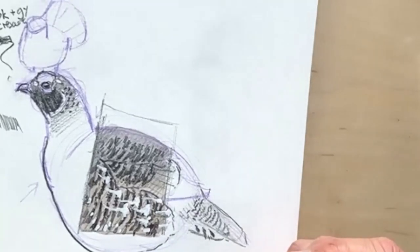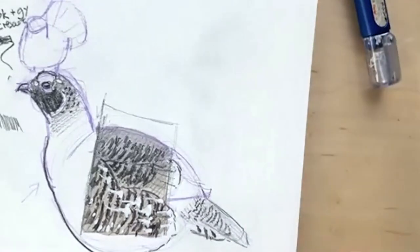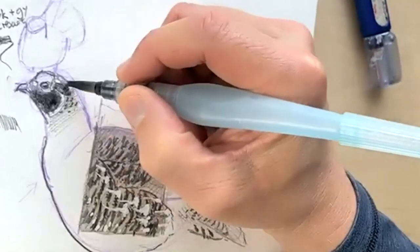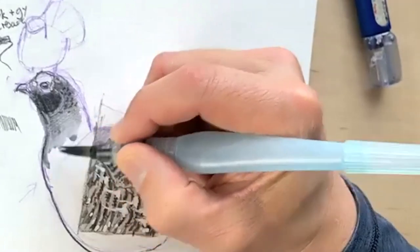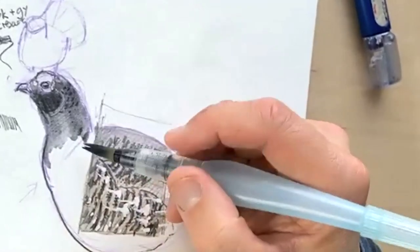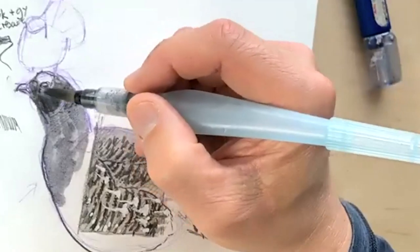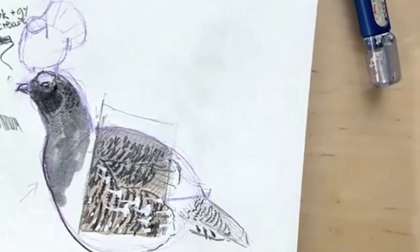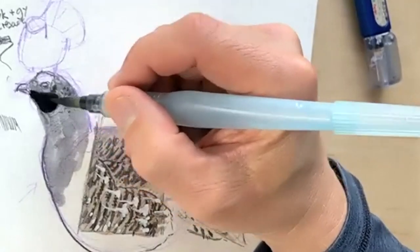And that allows me to fairly quickly get those patterns on the body of my bird. Come in here. Let's say I put dark all over the head of my bird. I'm not going to stress about that. Honestly, I'm just going to come back later with my jumbo correction pen and see if I can jumbo correct that. Meantime, I'm going to get myself a little dark throat.